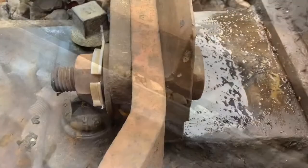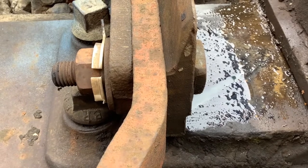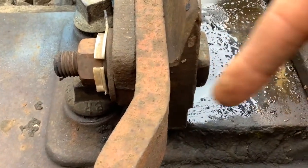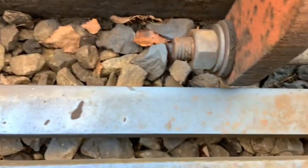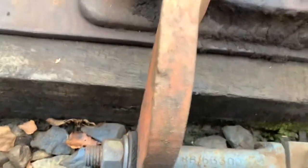One problem to be aware of with any set of points, especially trap points, is your switch itself drifting either backwards or forwards. You can see here this is sat nicely squared to the end of the slide chair. With short switches such as this trap point, it can drift because there's nothing behind anchoring it, or you can get long sections of curved rail pushing that switch. It can drift right off the front, and as it does, your rods start to get very close. That rod below still has clearance, but if those are two separate rods they can short out at the bottom due to the track circuit.